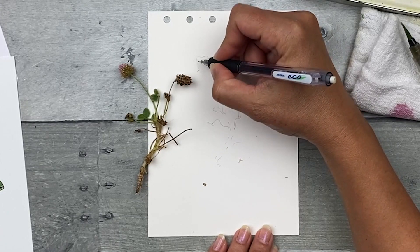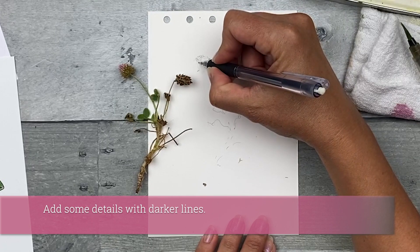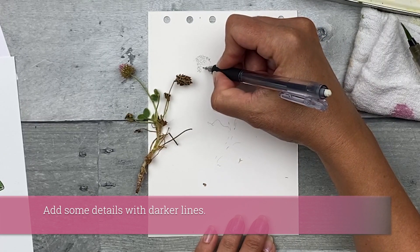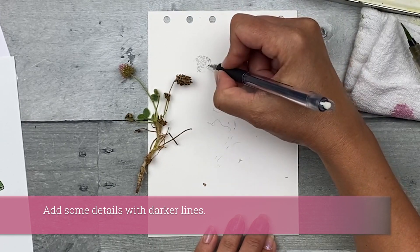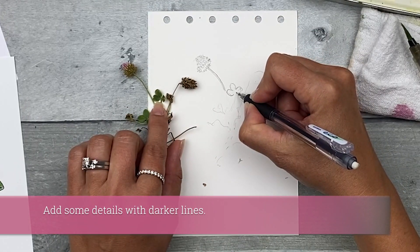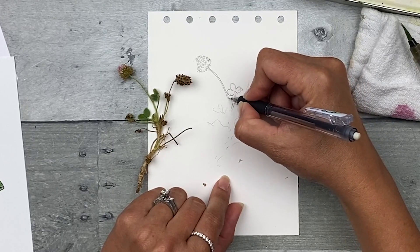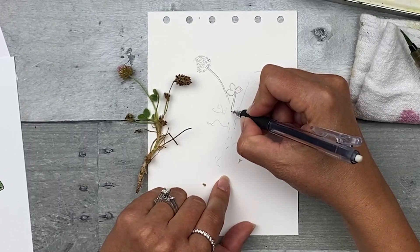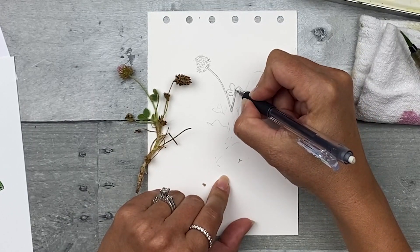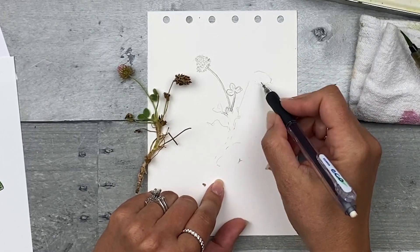Your view of this might be a little bit different from mine, but I'm just going to start here left to right and draw in the different flower parts. I'm not being super exact — as you can see the number is probably different. I'm just doing a rough representation, a real quick sketch with some light marks. Sizing might be a little different as well. There are actually more flowers on the flower head, and that's okay. This is just a sketch. I'm using some slightly harder marks and just drawing from one end to the other because I have a pretty good base sketch here.